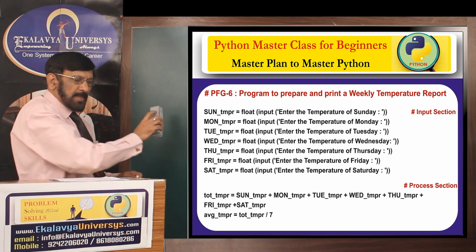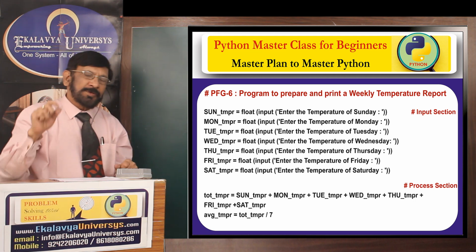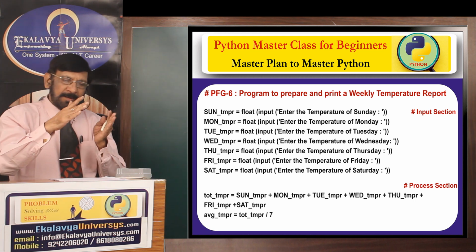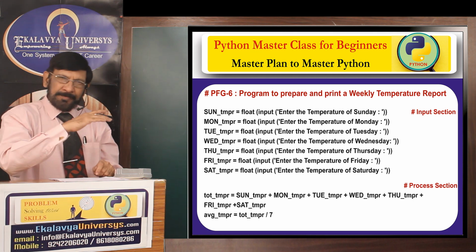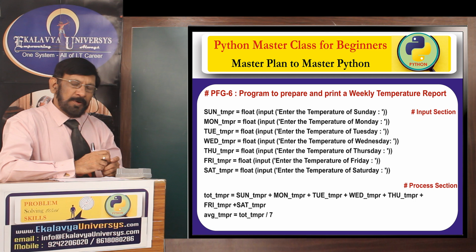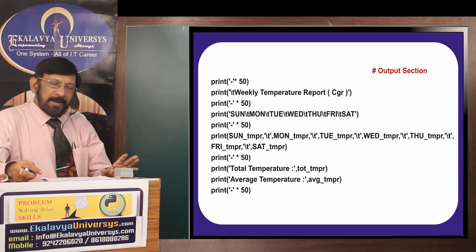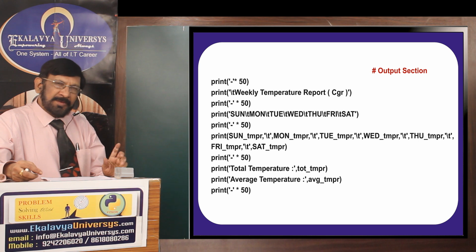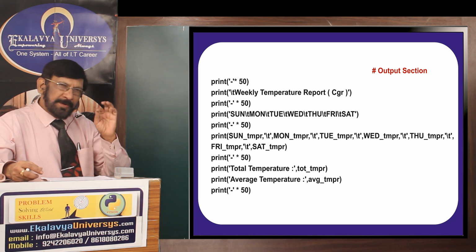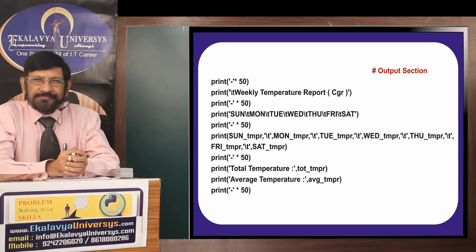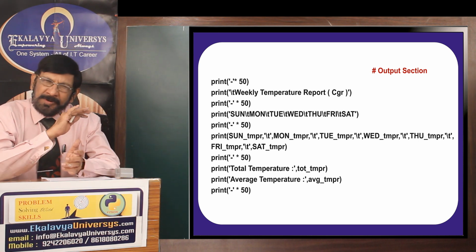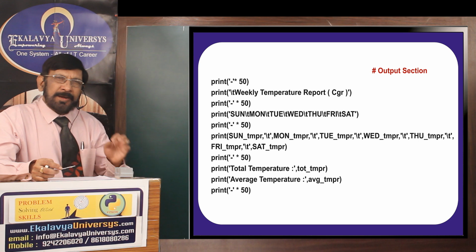In this way, you have to write the input section and process section, and sub comments you write. Leave a gap between every section, like a paragraph division. It improves the readability of your program. Now, let us write the output section. I already told you, as far as the output section is concerned, that means print statements, you should have proper practice. Without practice, your intelligence will not do. Here only practice.